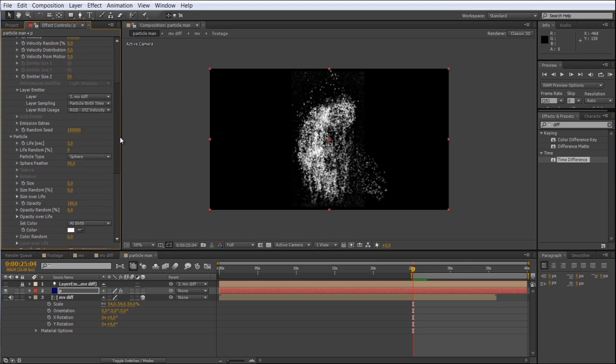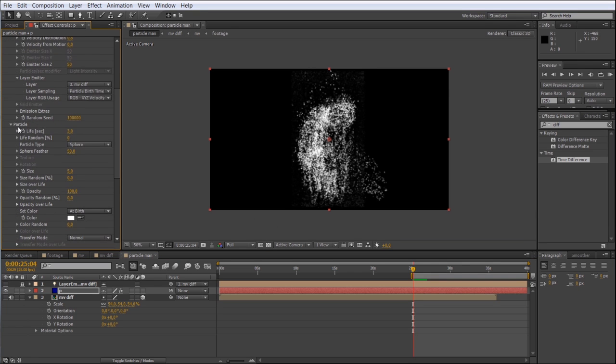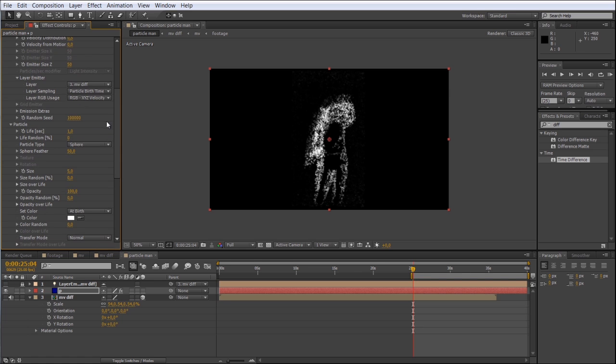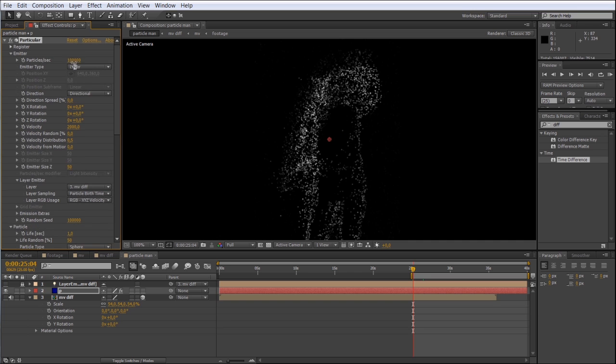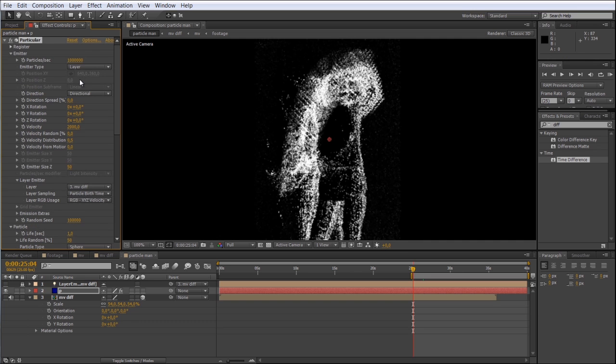And some other things we should do here is decrease the particle life, something like 1 second. That's completely up to what you're doing, but the lower times seem to work better, because they only get the velocity at their birth, and so you want them to die pretty quickly, not go on forever. Always add some randomness to life, it makes it look a lot more natural and better. And I think I want some smaller particles here, and perhaps even more. I'll just set this up to the maximum.